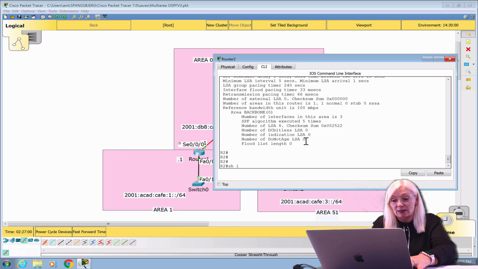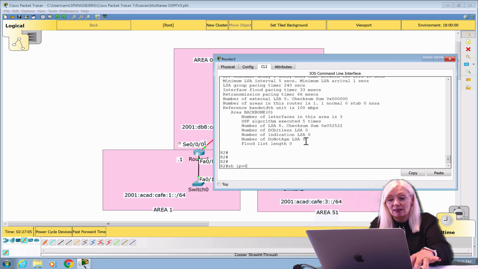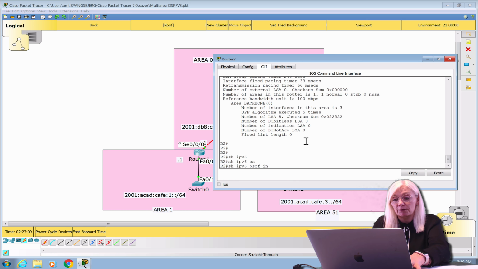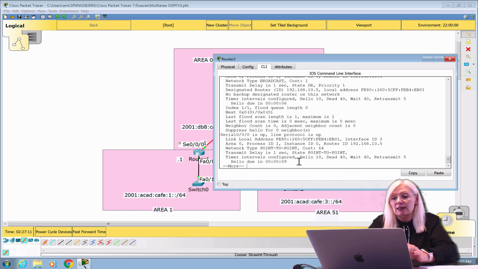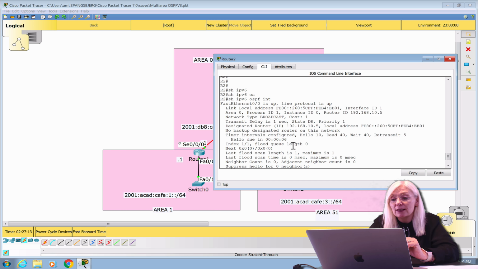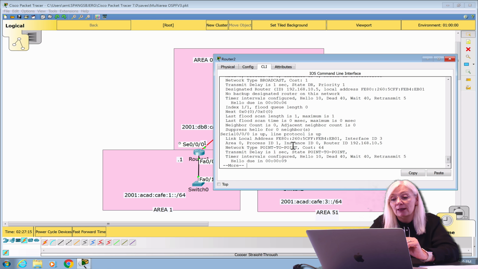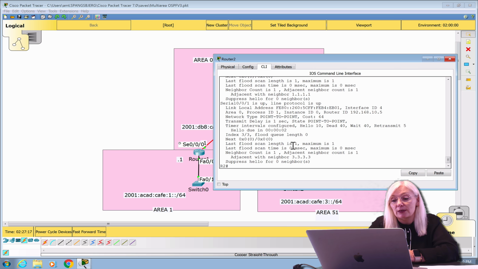If it's for version 4, I just do show IP and then not IP version 6. Show IP OSPF interfaces, so I can see which networks will send out OSPF information, and when they will have received them, and the next update, and hello time and adjacencies and stuff like that.